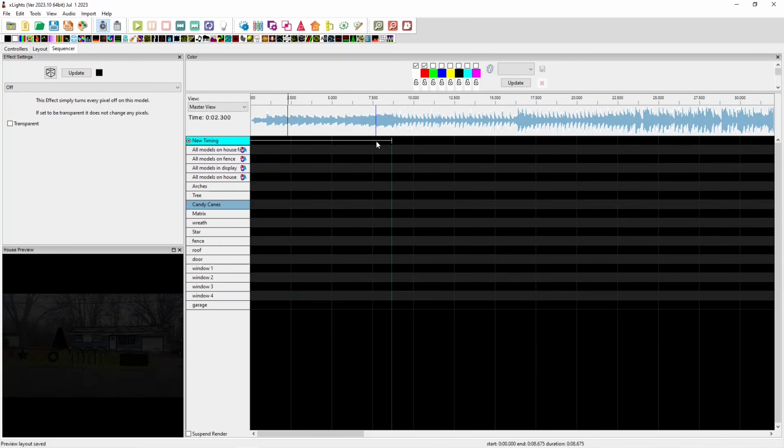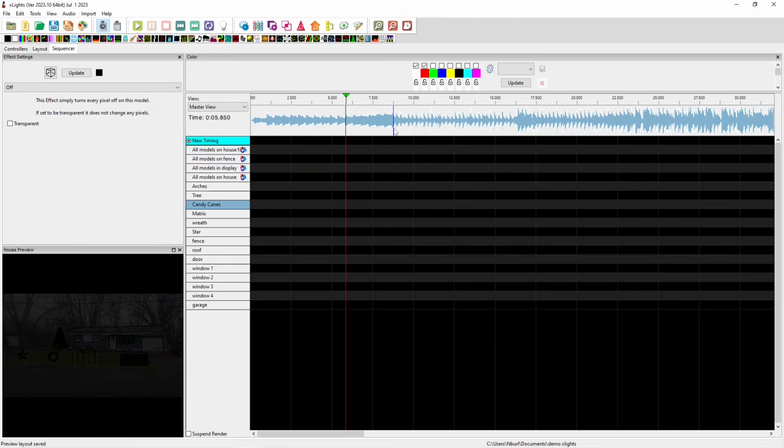You can always move your thing around and play it, and that mark will stay there. And you can use this now to line up your effects perfectly with this mark so you know where you want it to change. You can also left click the mark and move it back and forth anywhere you want. You can right click it and it gives you some options like to lock and unlock it so you can make it so it's unmovable. You can copy and paste it and then you could delete it. So you can push delete and it got rid of that timing mark.